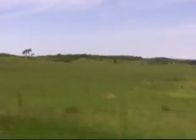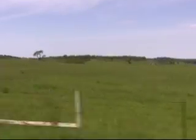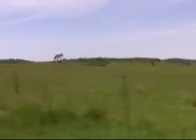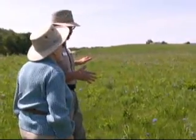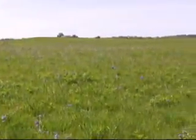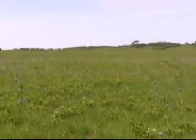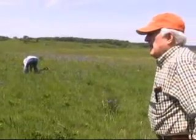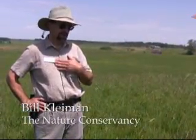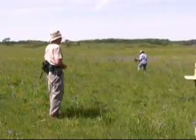A lot of this was farm. If the field is flat, it was probably in corn and bean production. If it's pretty hilly, it was probably a remnant prairie. This is an old prairie remnant, thousands of years old, and it was a cattle pasture 23 years ago. It's hard to make a remnant. Those of us who do prairie restorations, and we're doing some of the best on the planet, we know how important remnants are.